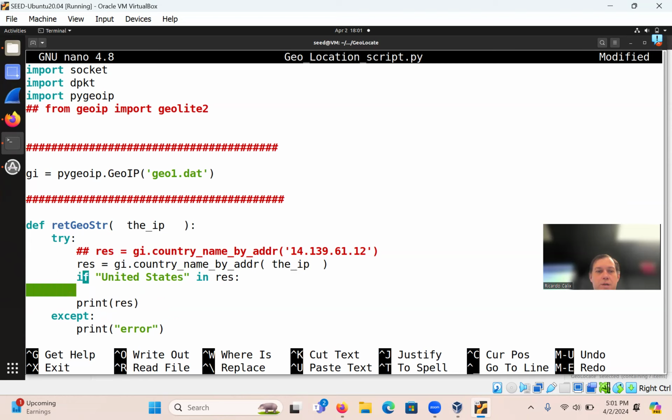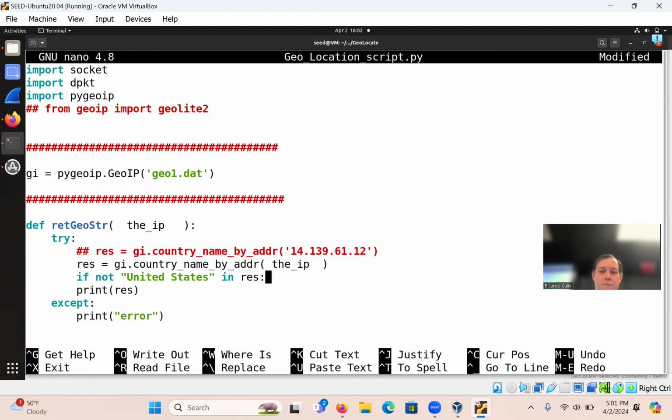I think it's if not. Okay. All right. So let's try. If not United States in res, print res.